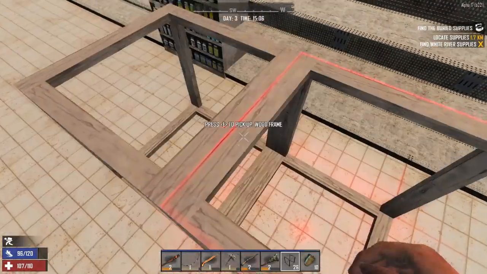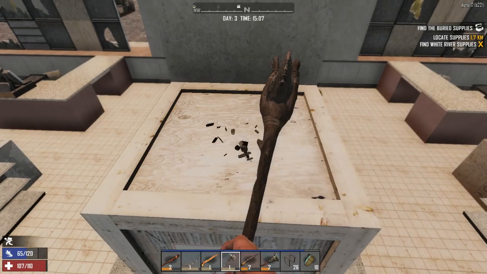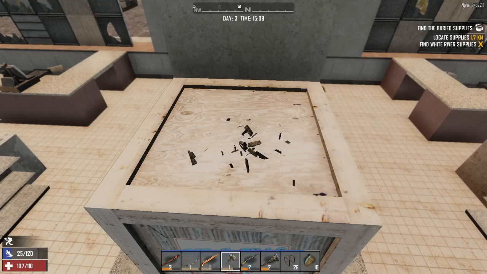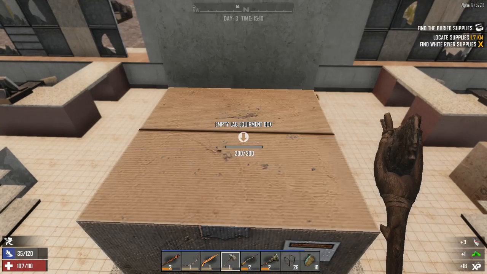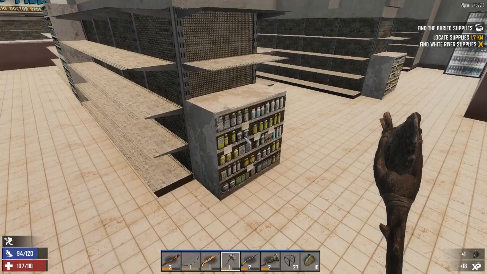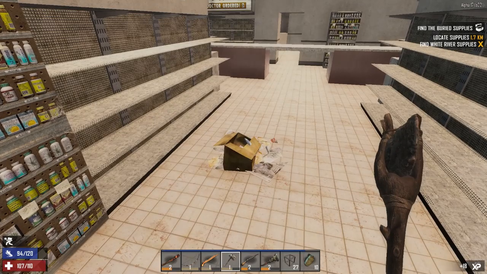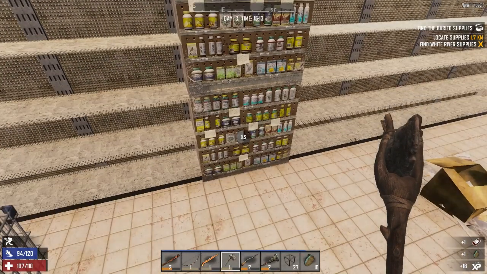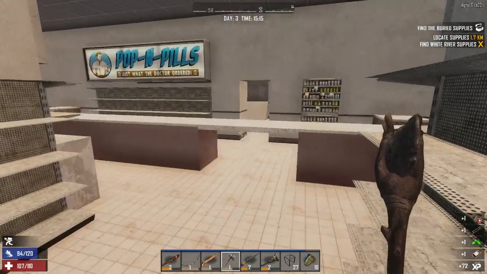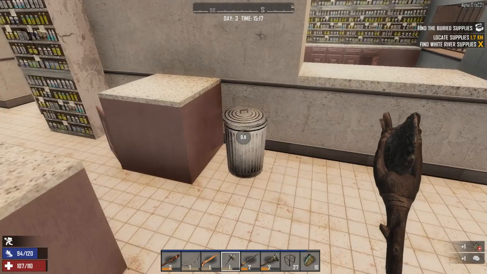Let's try and get up top here. I think if I hit it in the middle up top. There we go. Is that still iffy? Wow, I don't like this bug. Just give me my loot, man. I want it all. Oh yeah, antibiotics. Oh, this is so good. This is so good. All the splints. I can break my leg now. Yeah, bandages. The good kind of bandages. Oh, yes. This trash can.